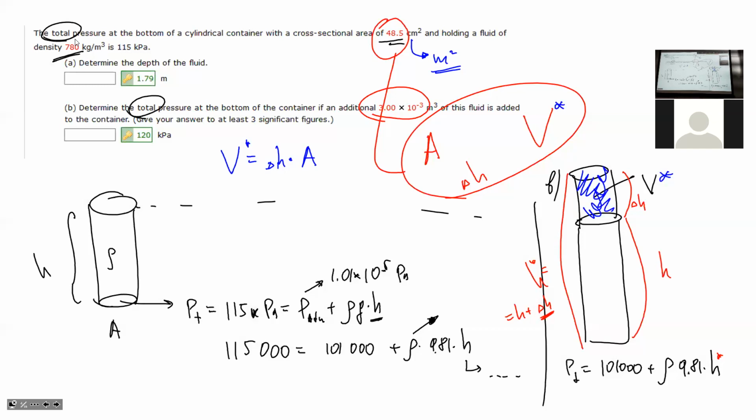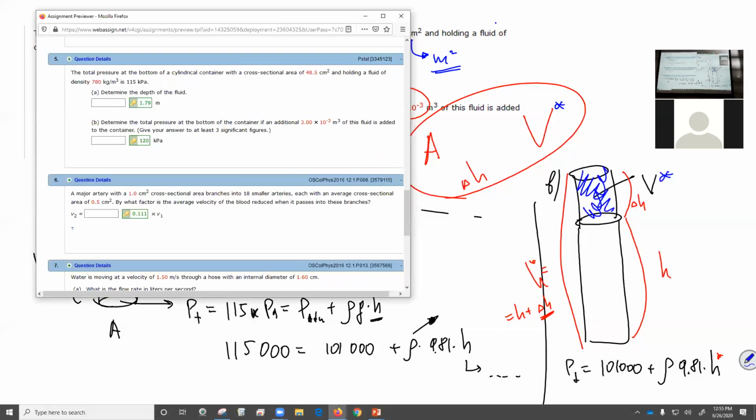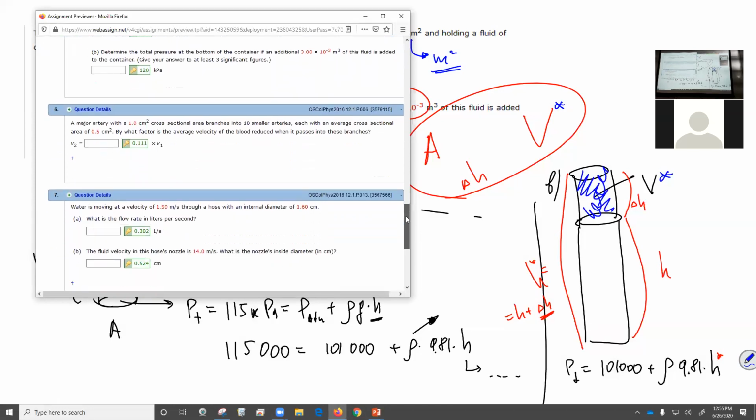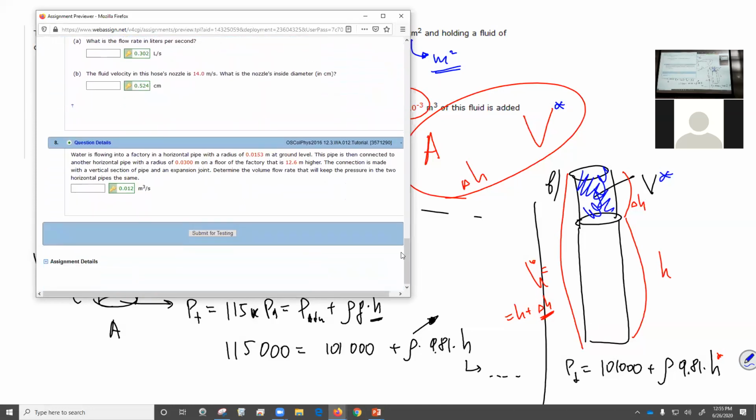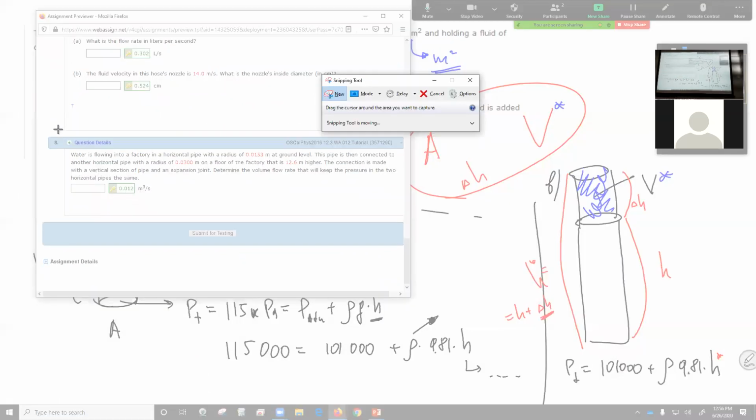I also had a question on number 8, part 3 as well. The homework, the last one: water is flowing. All right, so what is your question about this specific question?